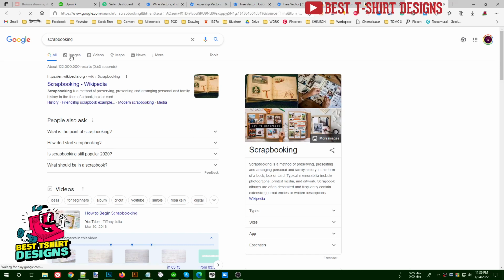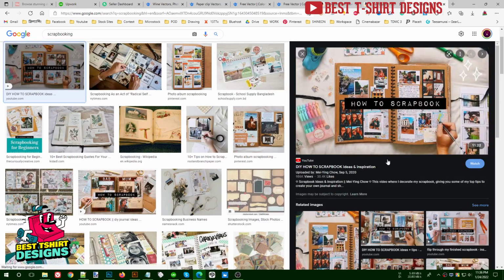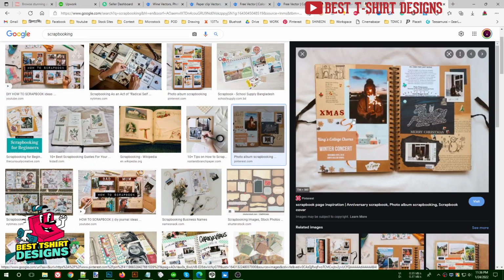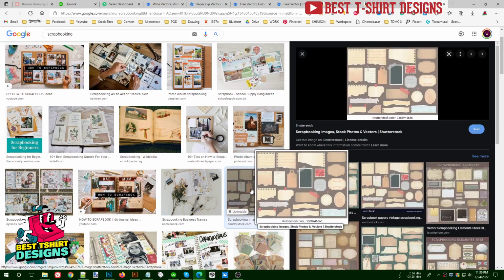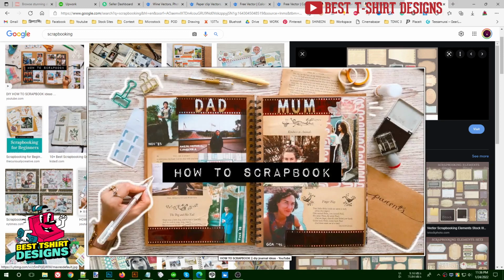That means if I go to the image section here, this is what a scrapbook looks like. It is just like a photo album, but it can contain photos, letters or anything. People cut those in pieces and arrange them, or add them into this book, and that is called scrapbooking. There I will also find some graphics ideas. People can cut things in any shape they want, and they may use some tapes or pins to attach them to the book. That is what is called scrapbooking.